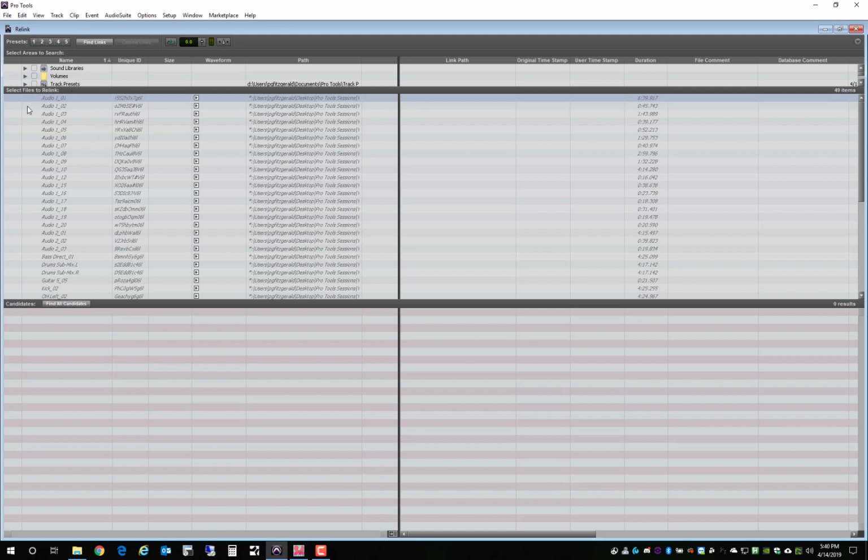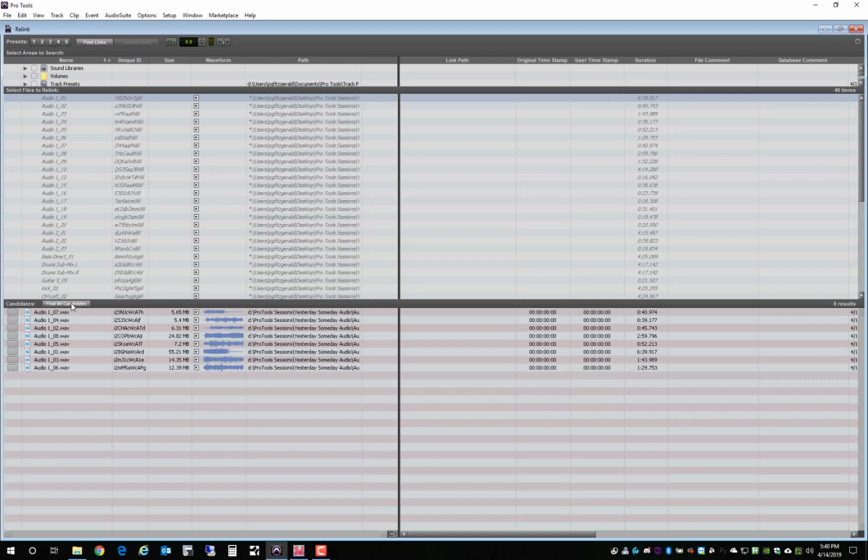Now what I'm looking at is the name of the audio file, and in this case it's audio1_01, and I'm looking at the duration. This one's 6 minutes, 39.917 seconds. So with that selected, I'm going to click Find All Candidates, and I'm going to see if we have something that matches. And we do. Audio1_01, 6 minutes, 39.917 seconds. So I'm going to link that.